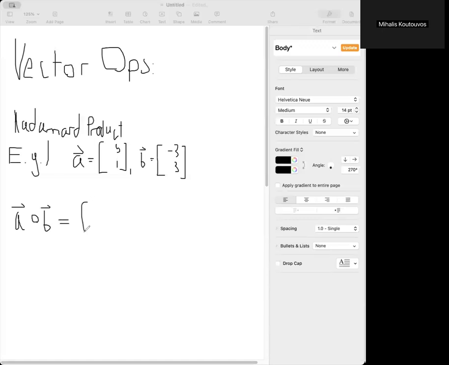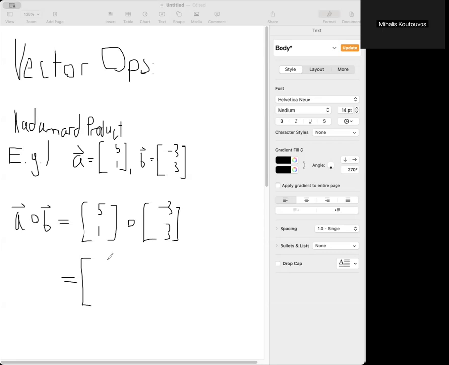So let's operate. I want you to write out the vectors to show some work, how you got to your answer. 5, 1, and then negative 3, 3. So how do we get to this answer? I said it was similar to the dot product, and yes, you are multiplying, but you're not adding any values together. What we're doing here is divvying it up by row, and again, make sure the dimensions match. In this case, we have pairs for every row. So we're chilling in this case. We're going to split up, let's say evenly along this horizontal line. We're going to do 5 times negative 3 and then 1 times 3. And what does that get you?